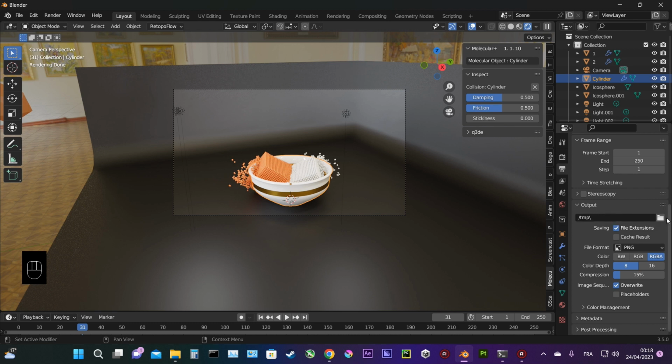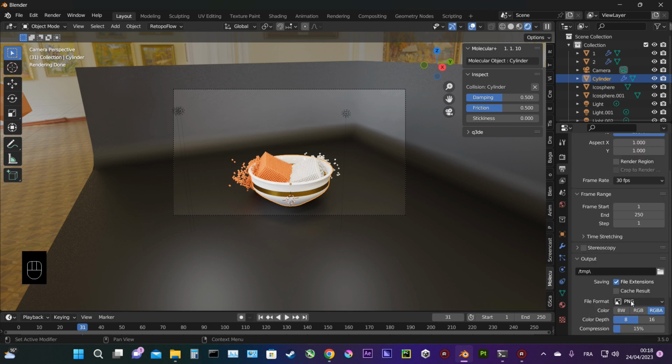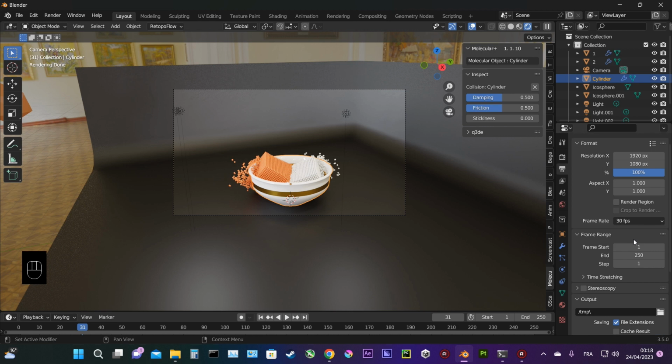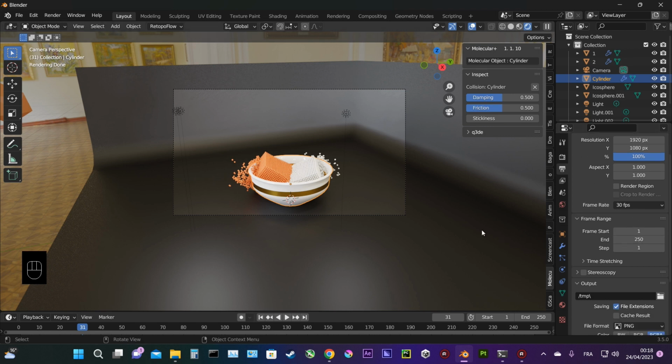Okay, you can choose the output folder, which can be TMP for me, no problem, but you can choose your own output folder. It's very important to select all your files later on. And normally that's it. You can now press Ctrl F12 to begin the rendering process, and that's it.